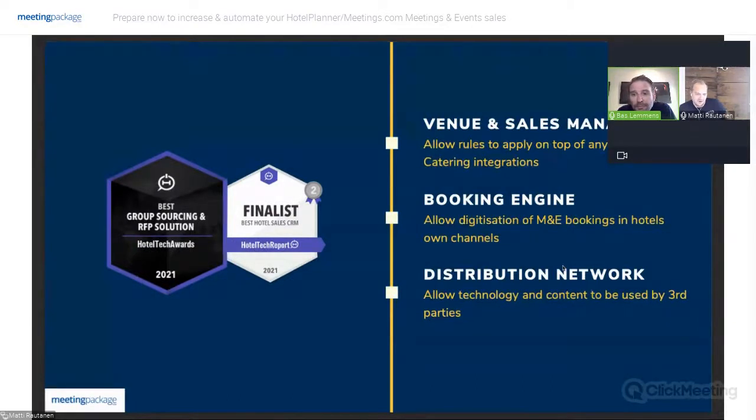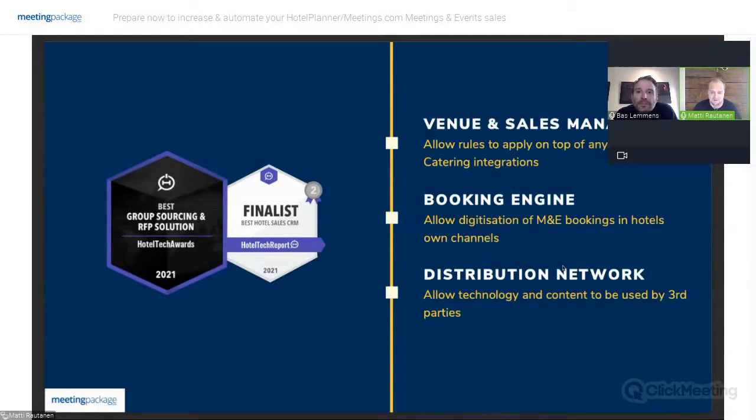So yes. Perfect. Next, going to the product, I'll just show you 3 slides, no more. I just want to highlight the 3 possibilities that you as a supplier have. The first one is the venue and sales management tool. The MeetingPackage product suite combines 3 products. Venue and sales management allows your hotel or venue to integrate with any of your sales and catering systems, which we have an integration to, and of course any other which we don't have, we're happy to look into integrating towards us.